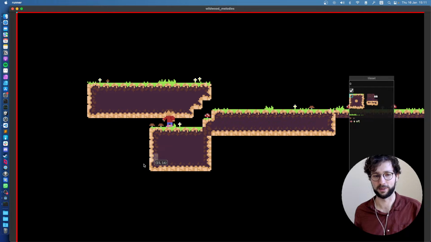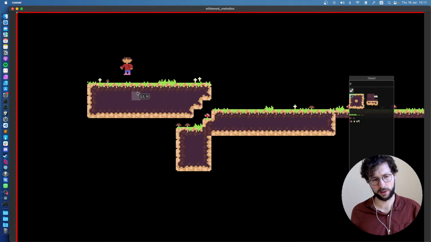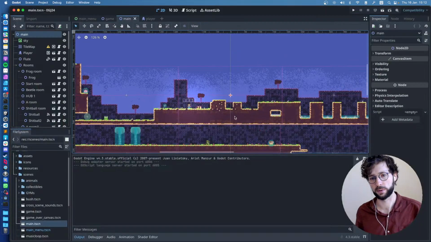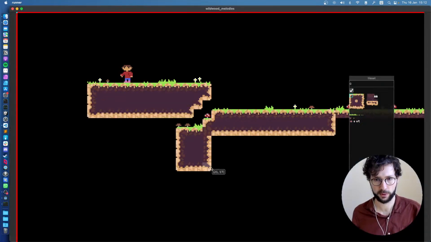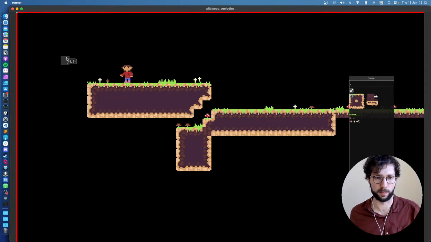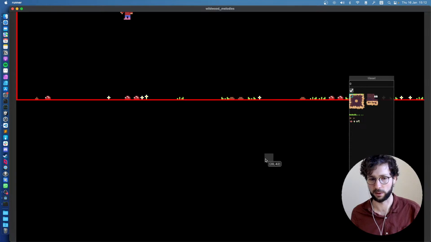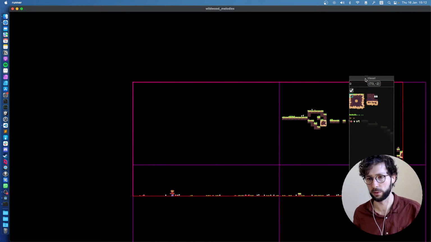So the idea will be that we will start with the first room and maybe draw the tiles for the first few rooms and see if the tool is reaching our expectations of a tile mapping tool.